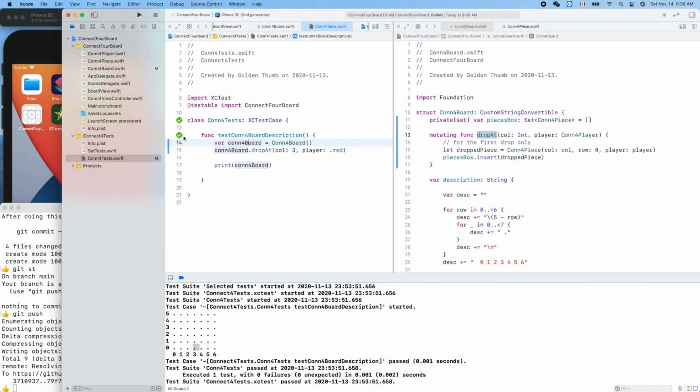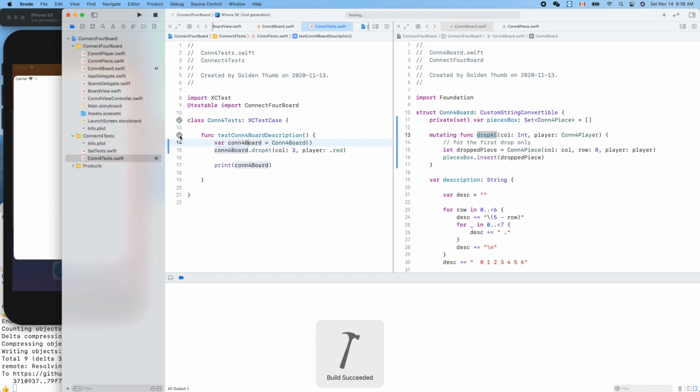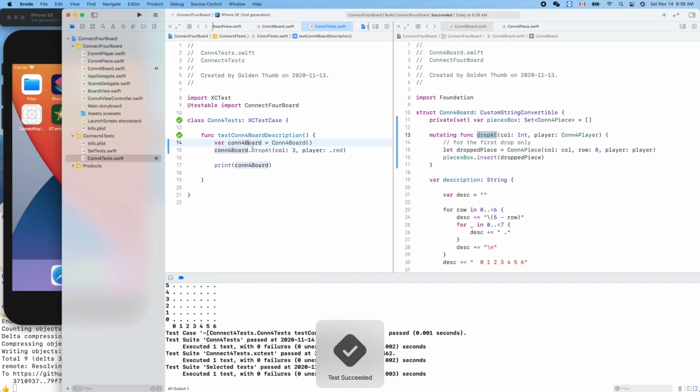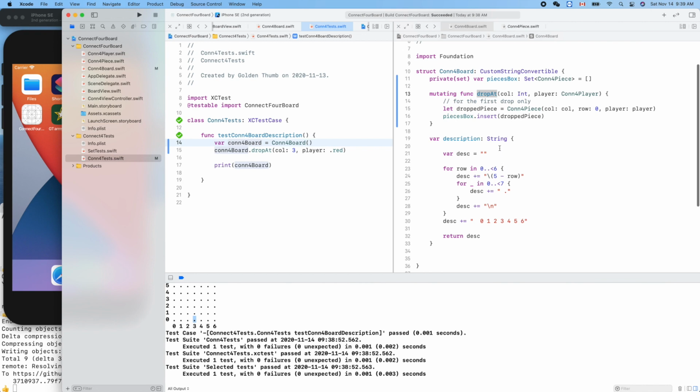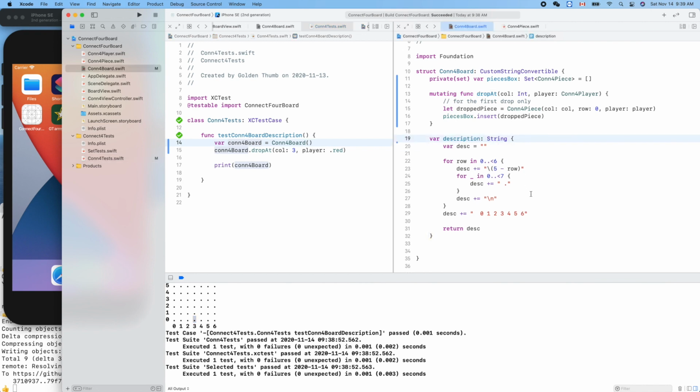Okay, so if we run it, we already put a piece inside the board, but there's nothing here because we haven't modified our description. It's still empty. So now, how do we display a piece if there's a piece here?